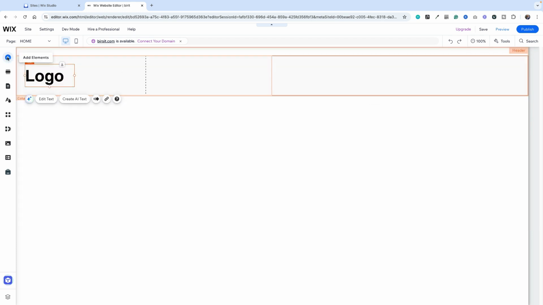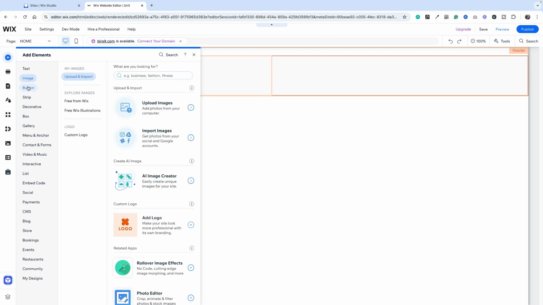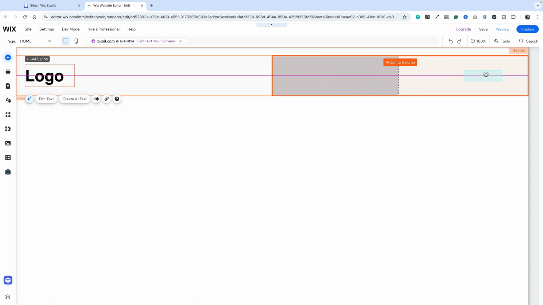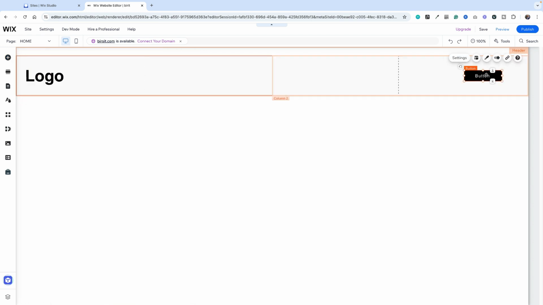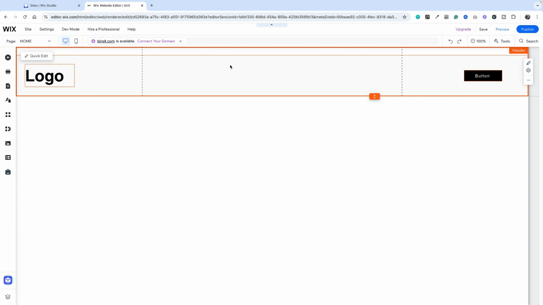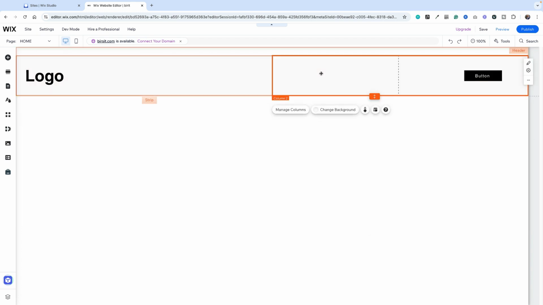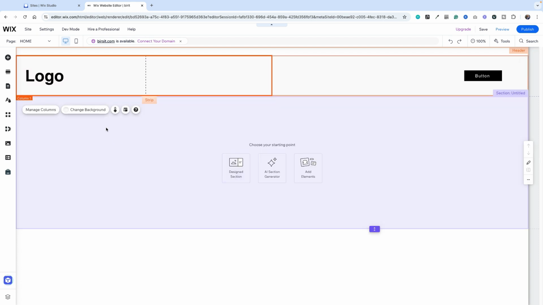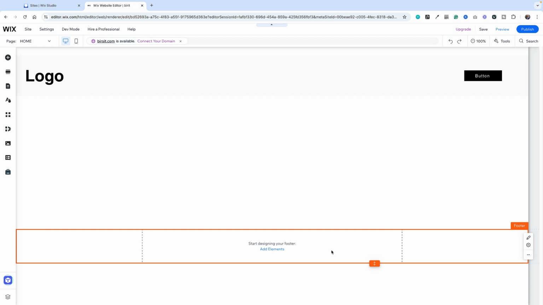Then I'm going to add a button, and we're not going to format anything right now. We're just going to create an outline. Okay, drag that button over there. So there I've got a logo and a button. And remember, on this strip, I still haven't changed the backgrounds. It's still that light gray color, and that's fine. I just want to leave it that way so you can sort of see that it's there. And next, we're going to put the logo also down in the footer. So I'm going to drag this down.